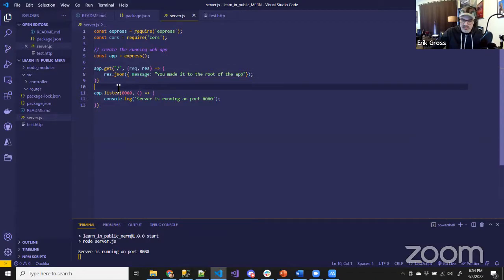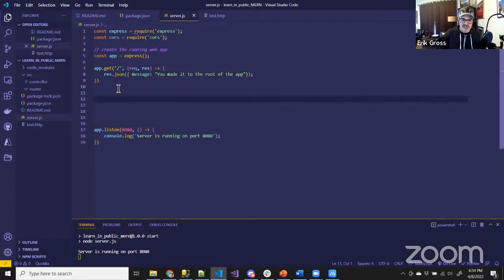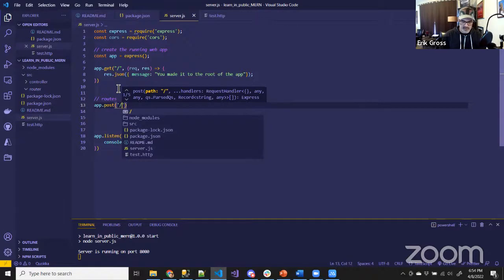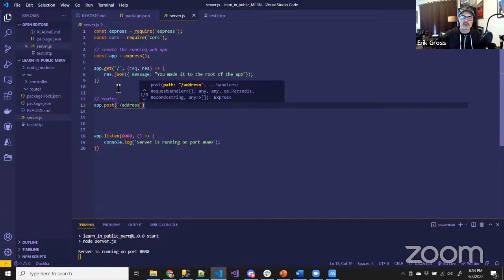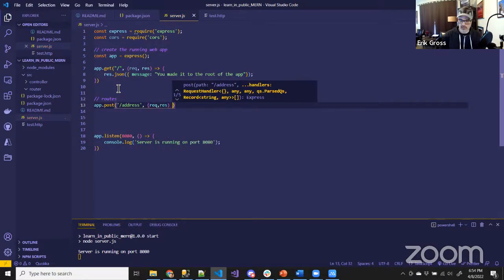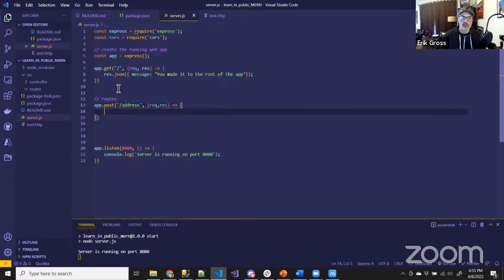Now we could just take a big old chunk of this file and just start defining routes right here. And we could literally say, you know, if we get app.post and it is on a pattern of address, then we need to take our request and response, pass them into a function, and call the controller.